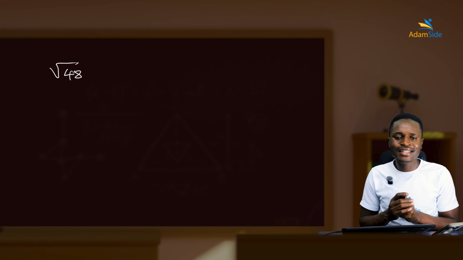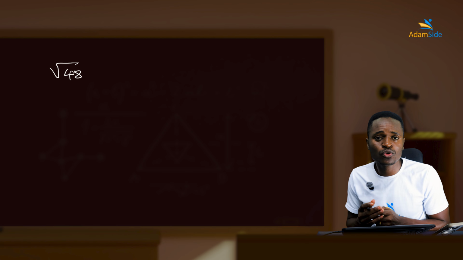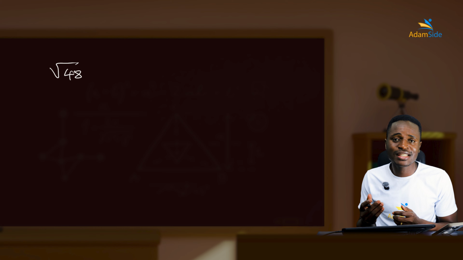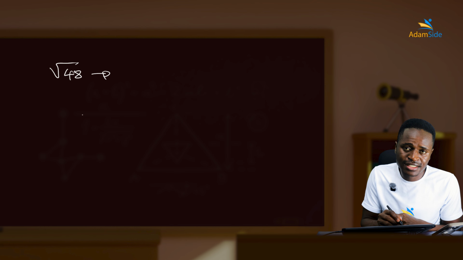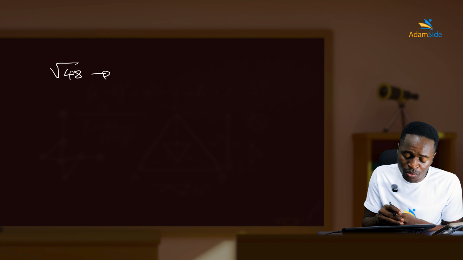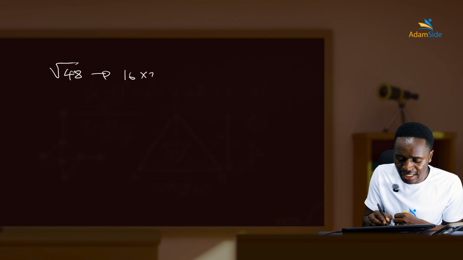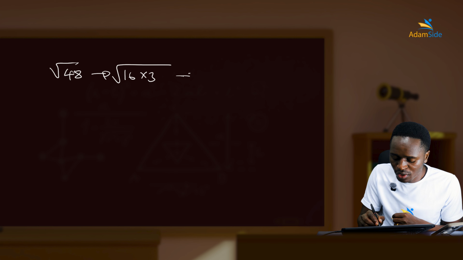So for example, let's say we have root 48 and we need to simplify this surd. To get root 48 without the use of a calculator, what are we supposed to consider, champion? How can I break this into 2? To get 48, I have 2 factors. 48 can be in table 3, or table 8 or 6. But to get a square number, it will be 16 times 3, which is 48. And this can be broken as root 16 times root 3.